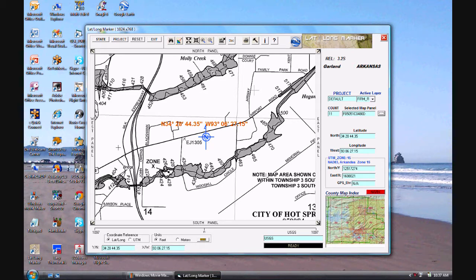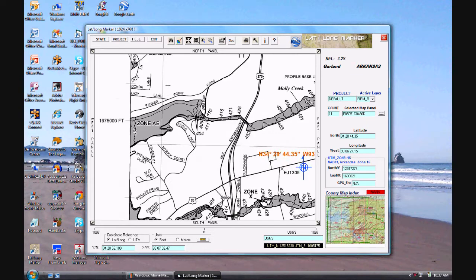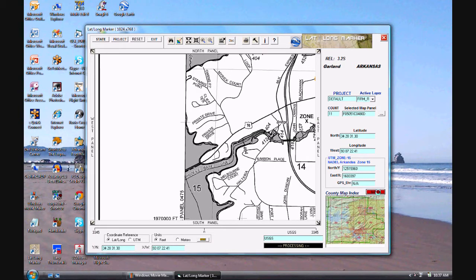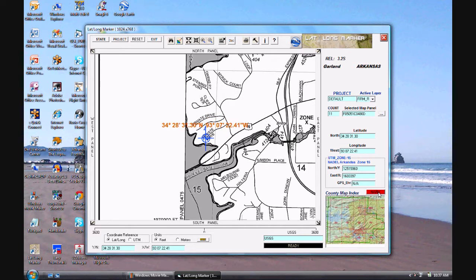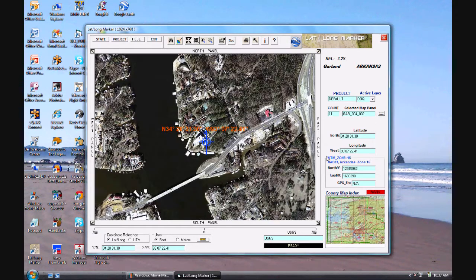Now you can go in reverse here. What we'll do is we'll pan over around where the lake is here and maybe some of the flood areas, and you can mark a position on the flood panel, which is what we're going to do to the end of this cul-de-sac here, and we'll left click on that. We'll go mark it. Then that establishes a position there. Then we can go click on the layers. We'll go back and pick up the DOQ layer, which is aerial photo. Now we've done a reverse. We went and marked a position with the FEMA panel and located that on aerial photo.